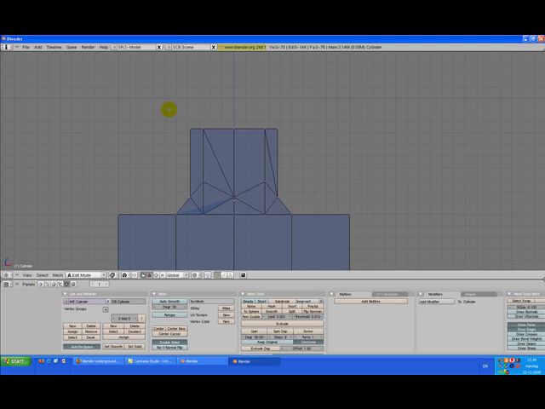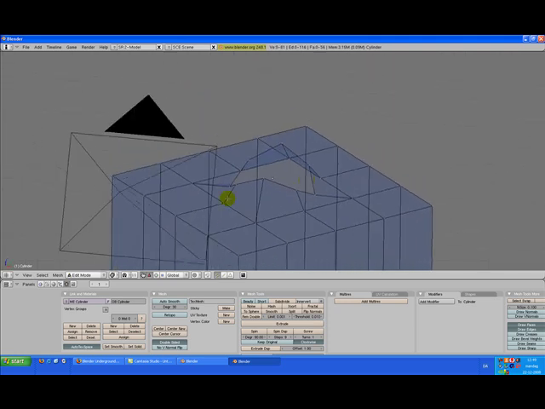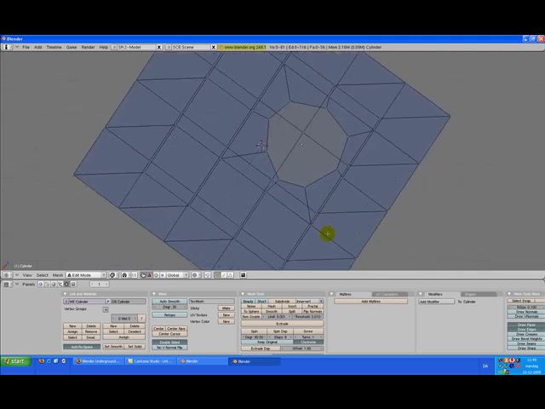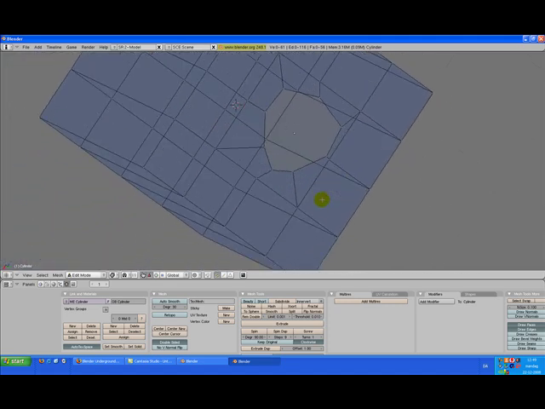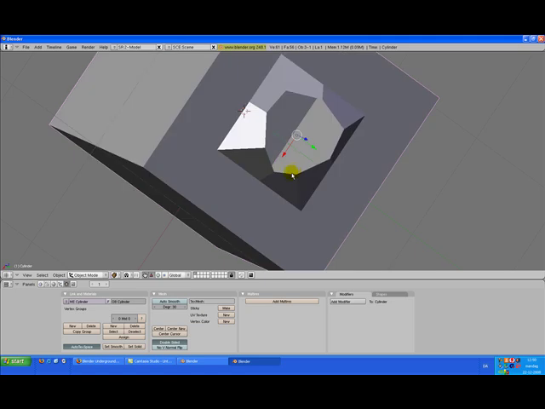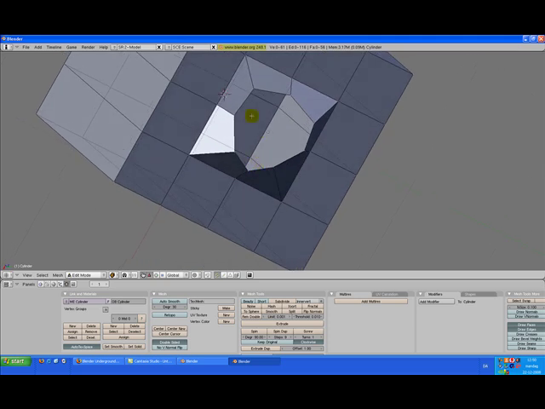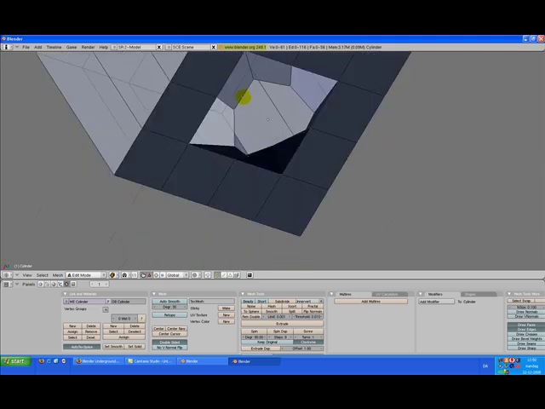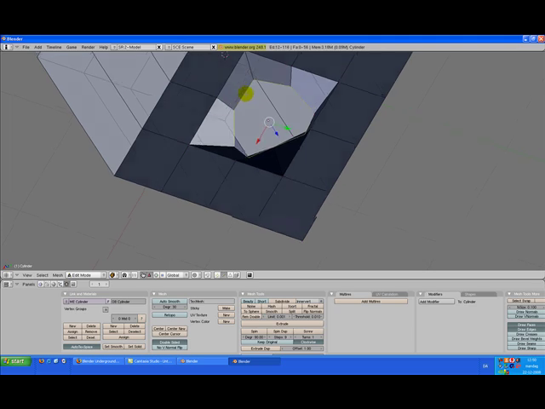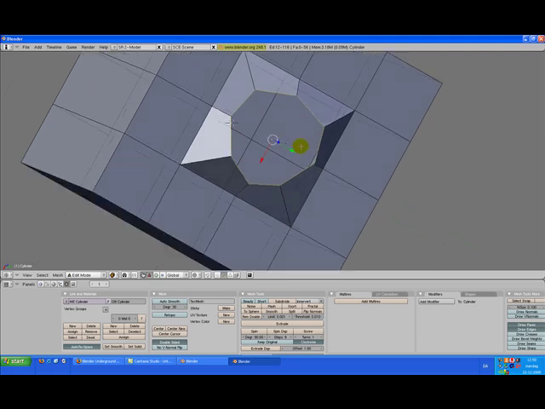Click B one time for the box selection and choose these. Delete the vertices. And now we have a perfectly cut hole as we wanted it. It looks like this. And well, if we want to make some depth in this hole, we can of course go into edge mode. I click Alt and right click on one of the edges and it chooses the whole loop. Then you can extrude it. Click E for extrude and click Z to move it inwards like this.